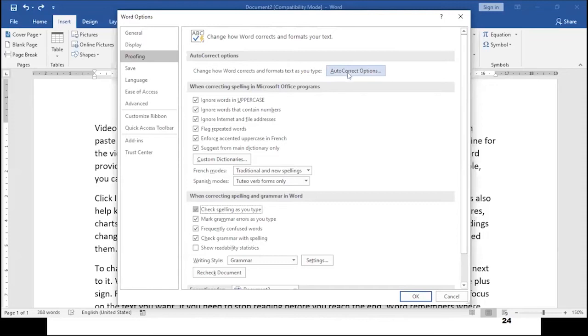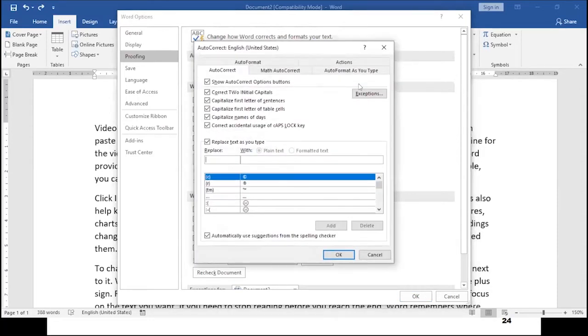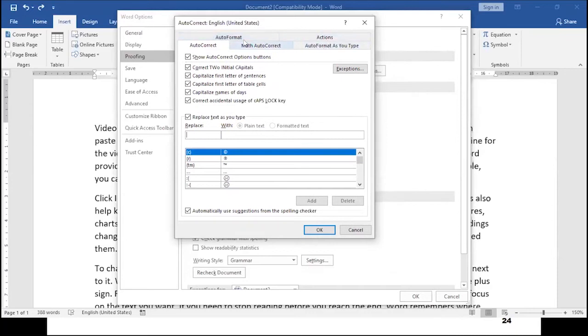Now I will go to AutoCorrect Options. There are several options you need to understand. I simply click here, AutoCorrect Options. Under that you can see the AutoCorrect window with several tabs. First one, AutoCorrect.